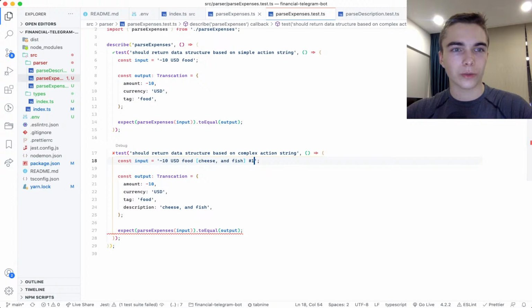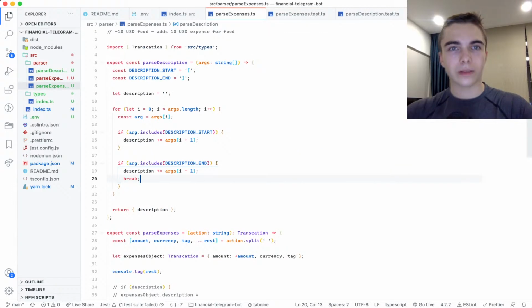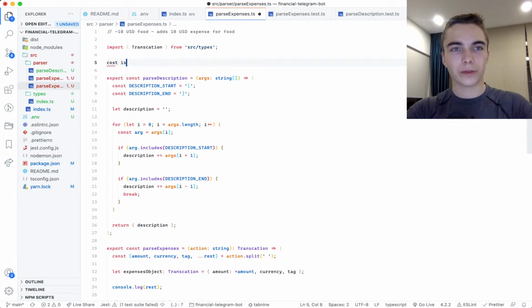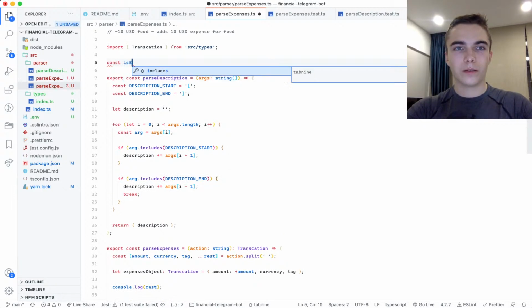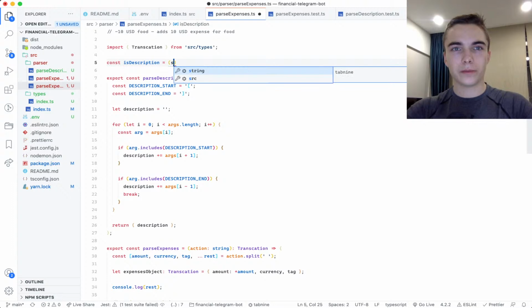Yeah, let's create another one. It is description. Description string.